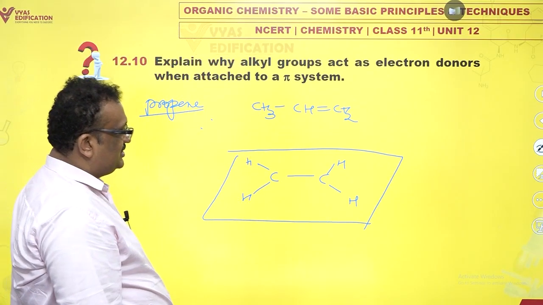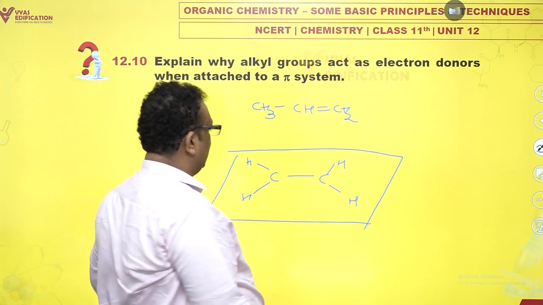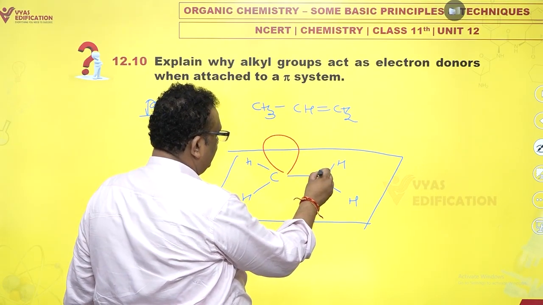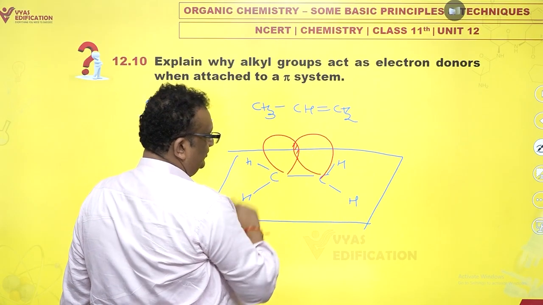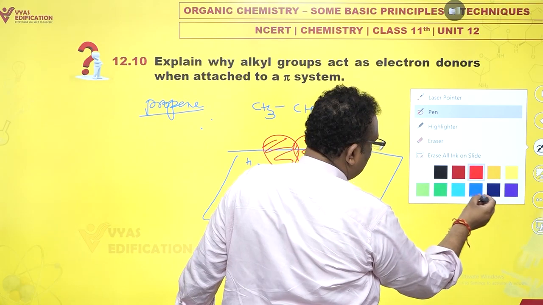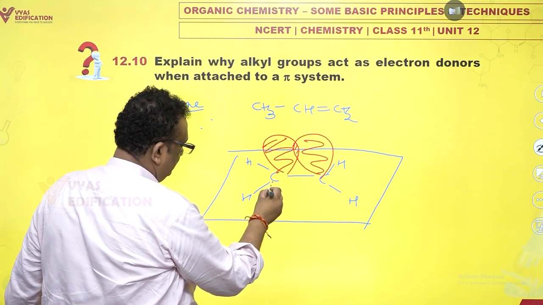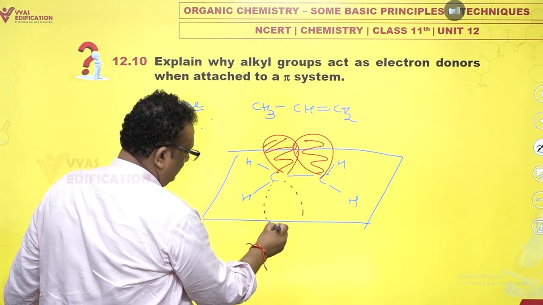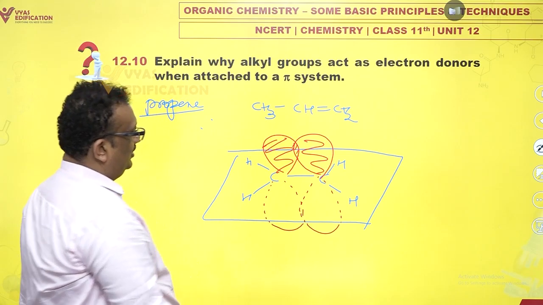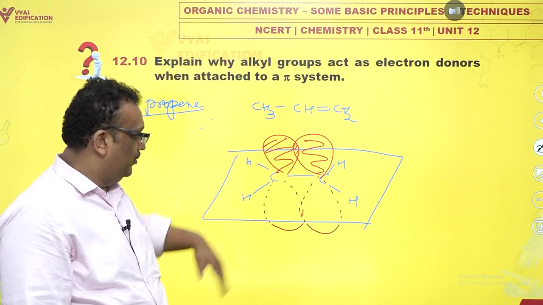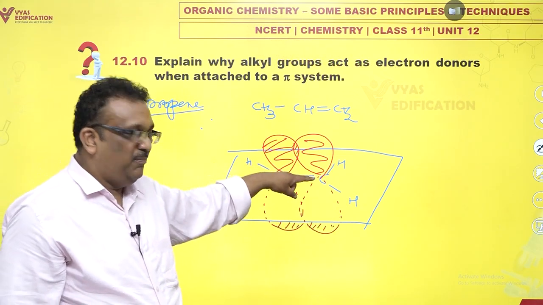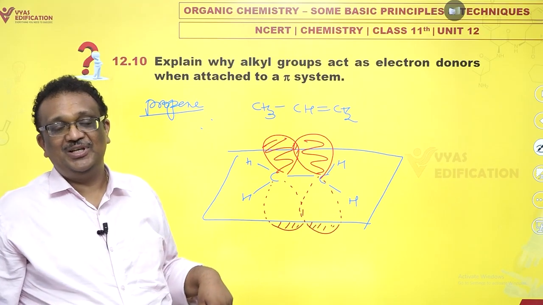The way you visualize this is the plane of the molecule, these are the sigma bonds. I'm just talking about ethene for the time being, and then there's a pi bond here. It's an overlap. Some portion is below. This is above the plane, we can see it, and below the plane we can just see some part of it. That's how we visualize this. So this is the sigma bond, this is the pi bond, this is C double bond C.